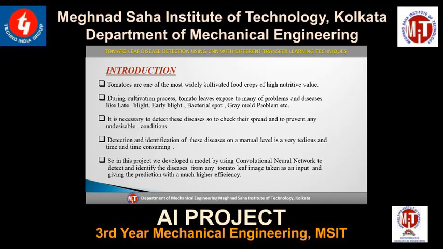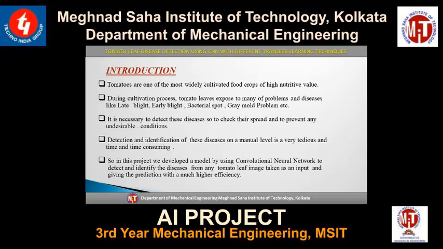So we all know that agriculture is the backbone of Indian economy. The tomato crop is cultivated in all seasons and it is one of the most common vegetables cultivated in India due to its high nutritive value. Tomato leaf diseases pose a major threat to the overall production. The plants which are affected by the diseases account for 10% to 30% of the total crop loss. There are many kinds of tomato leaf diseases, such as you can see from the presentation, that is early blight, late blight, leaf mold, etc.